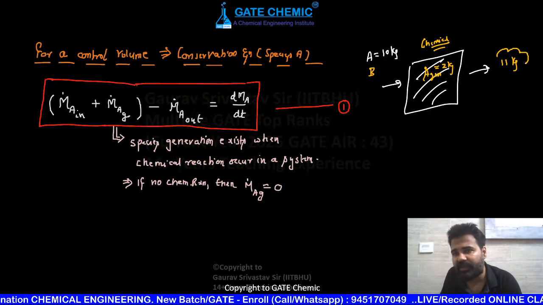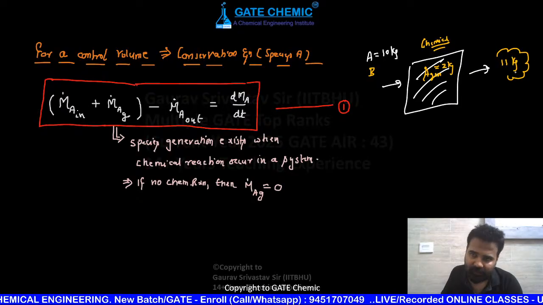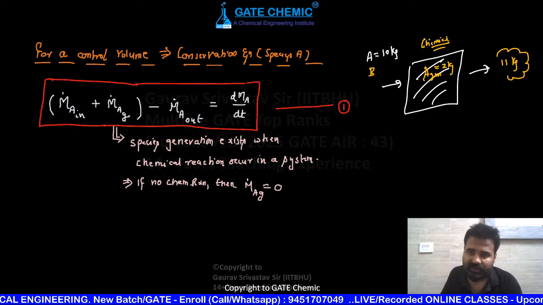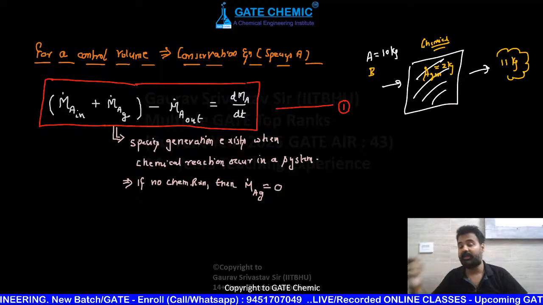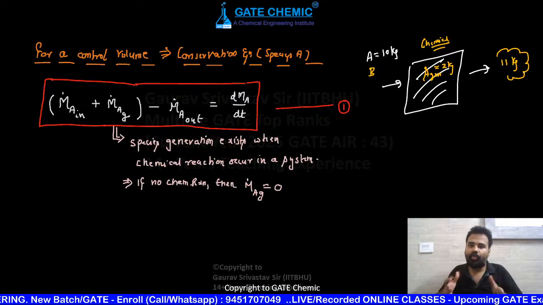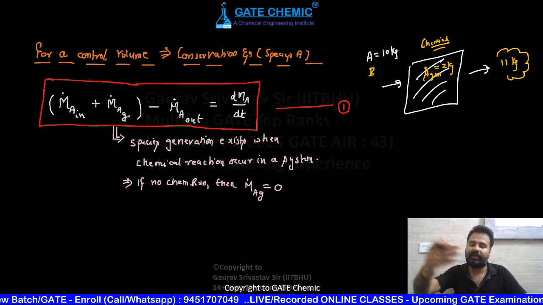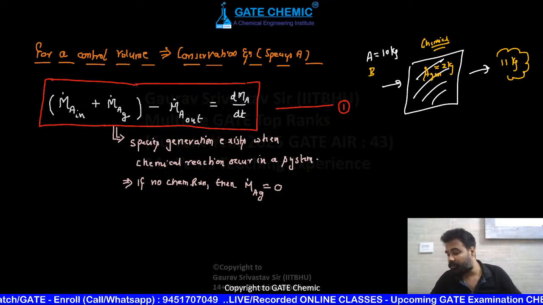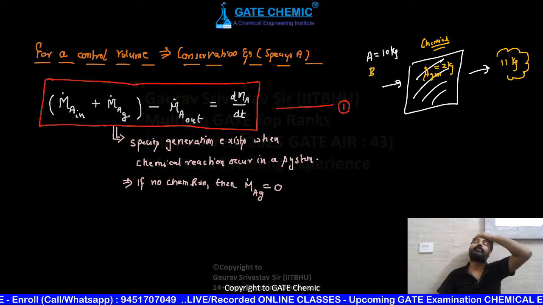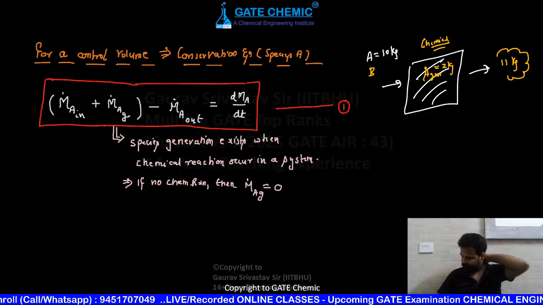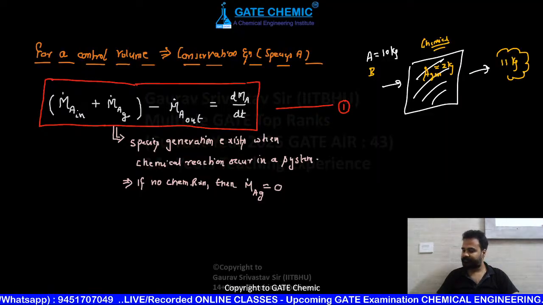Can you tell me, at a steady state, what is the amount that exits from this control volume? How many kg should it be? Based upon this example, 10 kg enters from outside and 2 kg is internally generated with the help of a chemical reaction. So how much should it be? Can you tell me? Look calmly and tell me, I will tell you quickly. Tell me everyone.